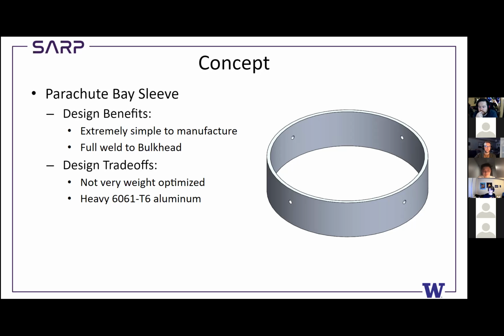And the design trade-offs here, it's not very optimized. We could probably make it better, and that's something I've been thinking about doing a little bit later if we have time. And again, it's aluminum. This is actually a part I think we could try to do something with composites even this year due to the simplicity of the design, but we haven't talked about that yet.